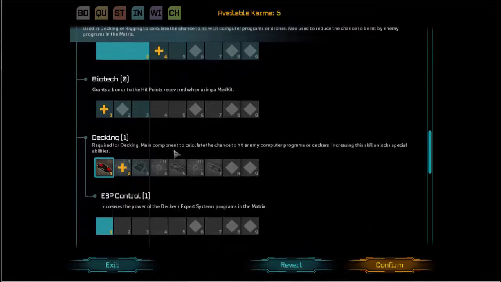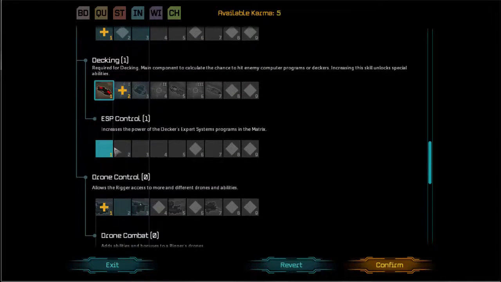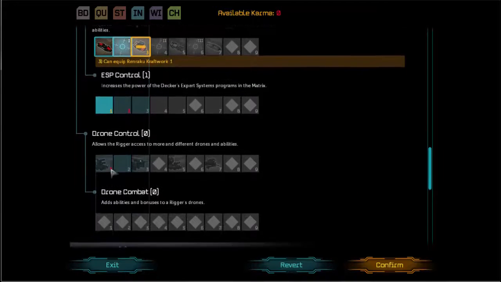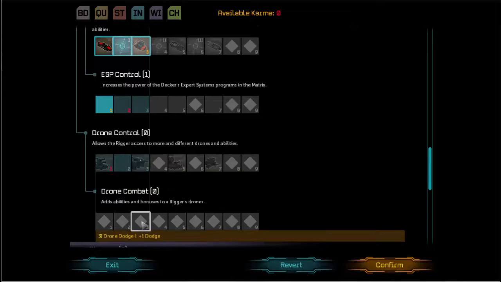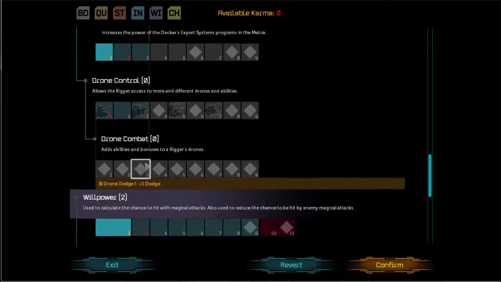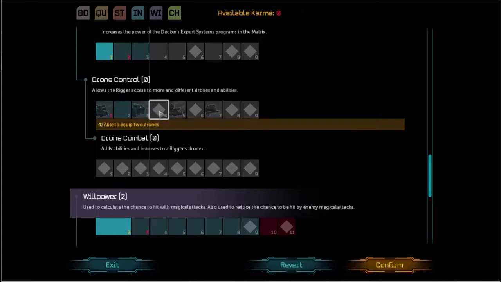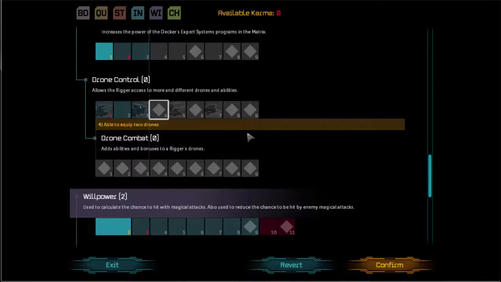Now, being that I'm a Decker, what I mostly play is a Decker-Rigger combo. That's generally what I tend to play as, and for the most part I like to start off by automatically bringing decking up to 3. That way, next, I can work on getting drone control up to 3, and in turn be able to get over here, which doesn't really have anything super special, but once you get drone control up to 4, you can increase to holding 2 drones.